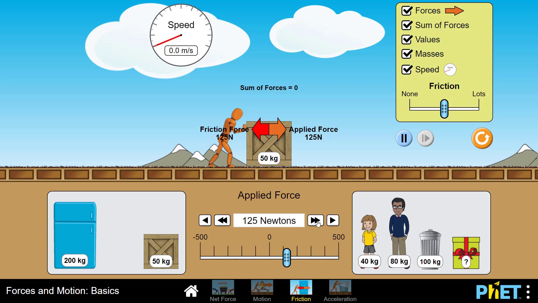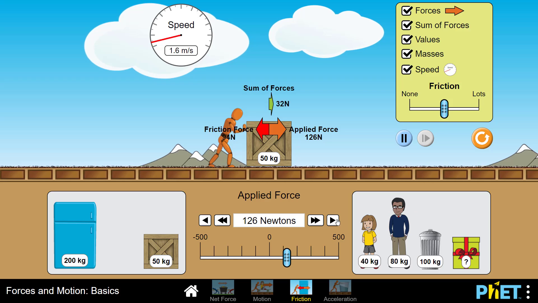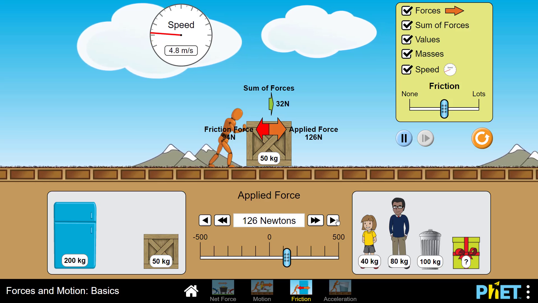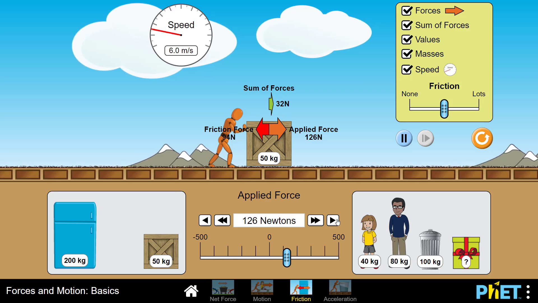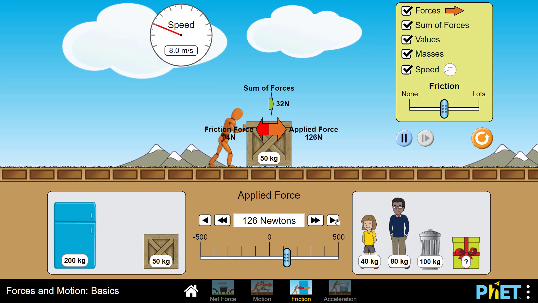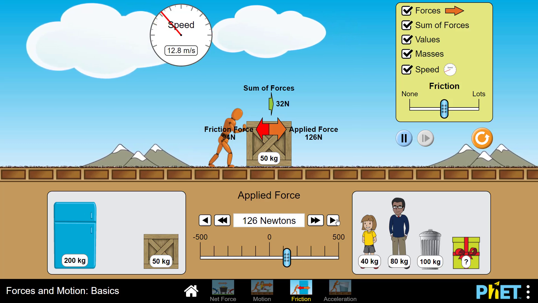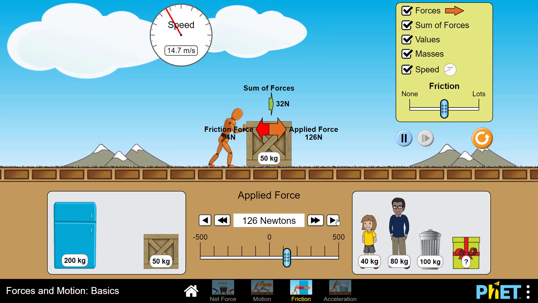Now I'm going to increase my applied force from 125 Newtons to 126 Newtons and keep your eye on the friction force. Right now it says 125 Newtons. I would expect it to say 126 Newtons when I apply 126 Newtons force, but here goes. There, at 126 Newtons, the box starts to move, but notice the friction force mysteriously drops down to 94 Newtons. This is the kinetic friction force. I transition from static friction to kinetic friction. The coefficient of kinetic friction is less than the coefficient of static friction.